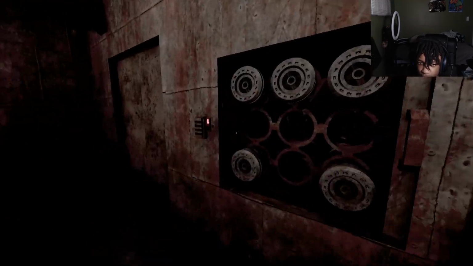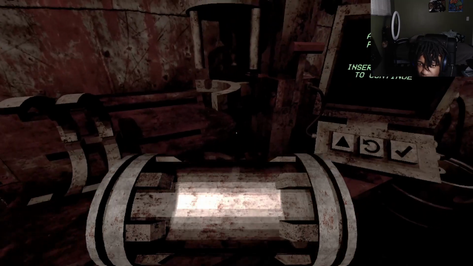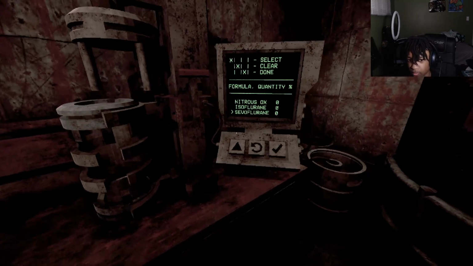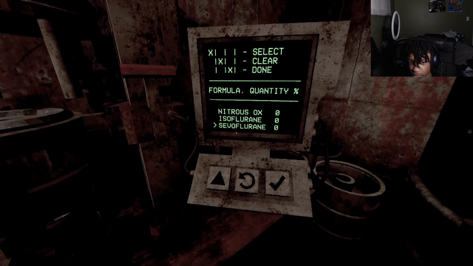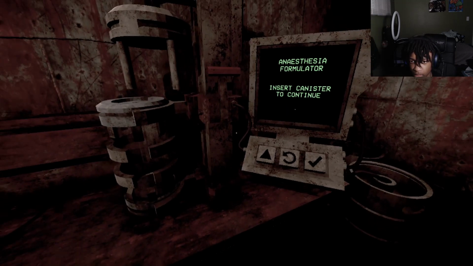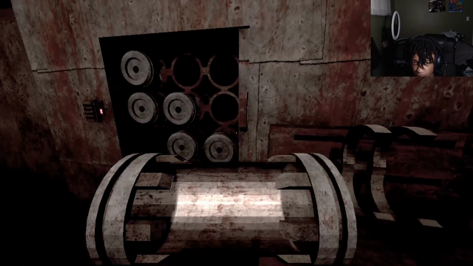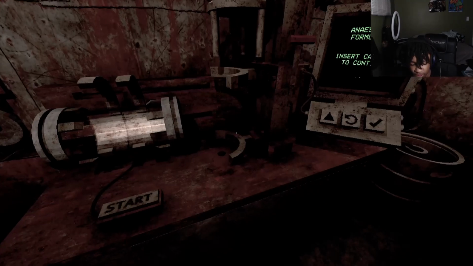Armed. What are these noises that I'm hearing? Okay, formula quantity, percent. Anesthesia formulator, insert canister to continue. What? Alright, I think I figured out what to do.